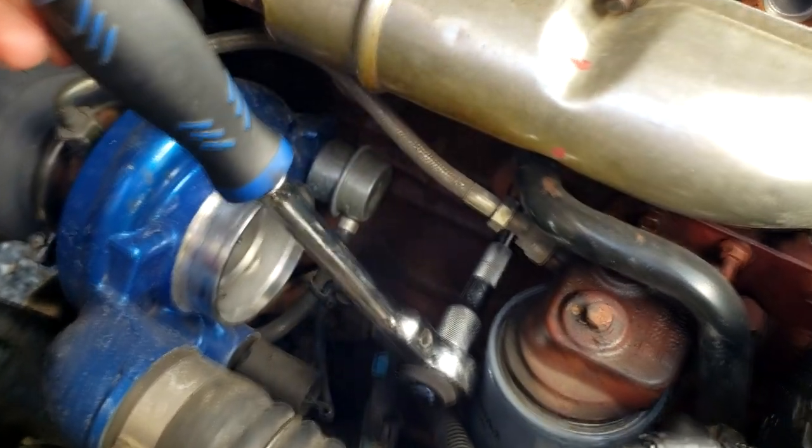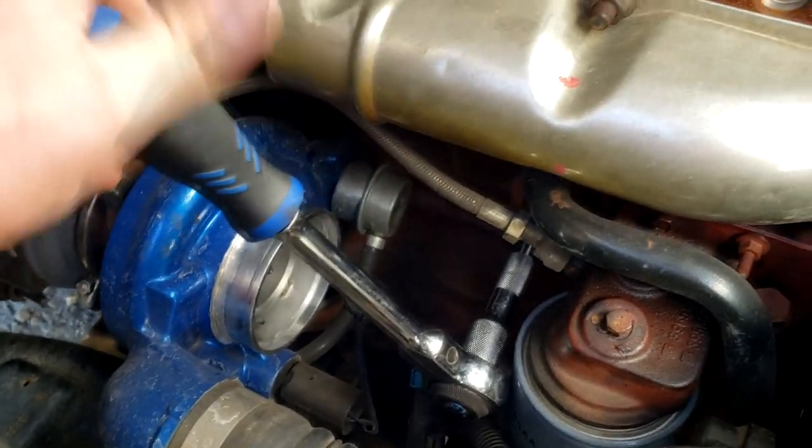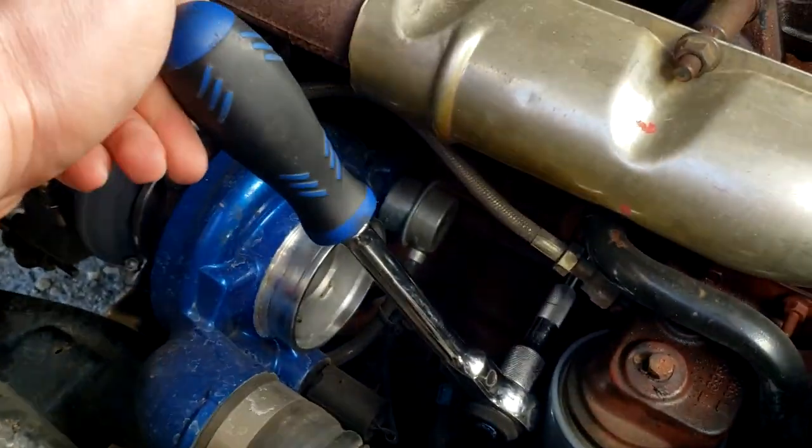All right, so there you go. I got the ratchet on there, right in the plug, and that's pretty much it. So we're gonna bust this loose and take it out, and then put the heater element in as quick as possible. And pretty much all there is to it.